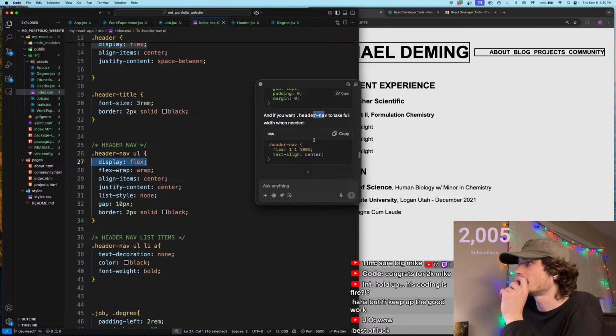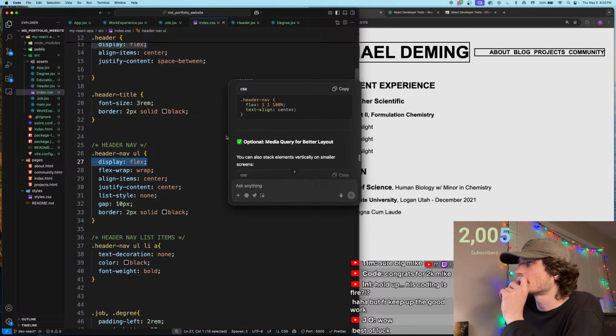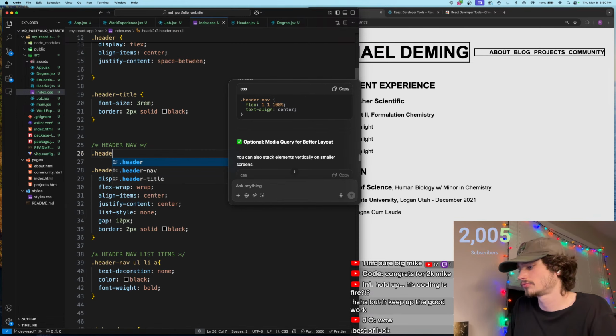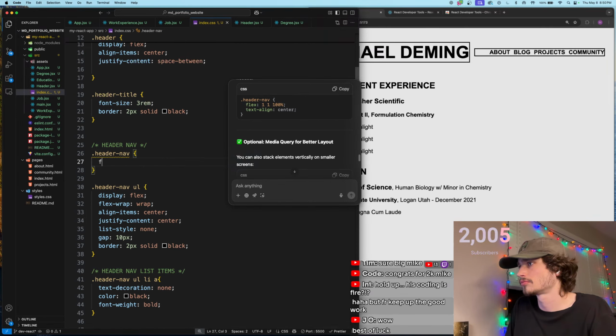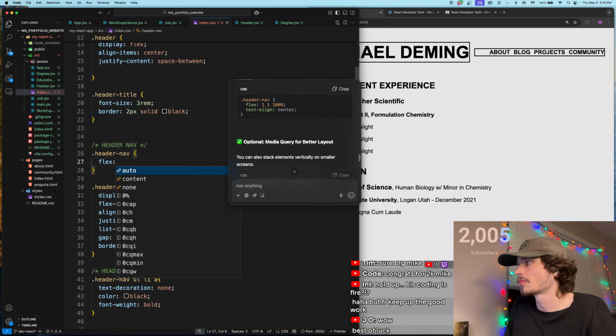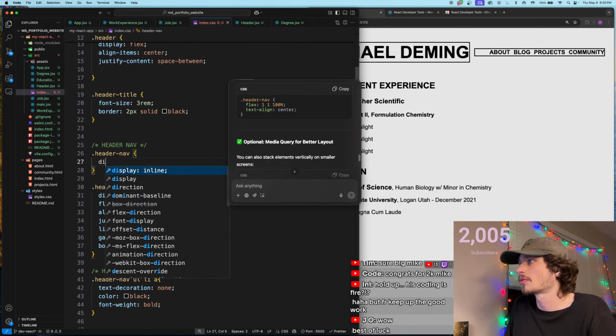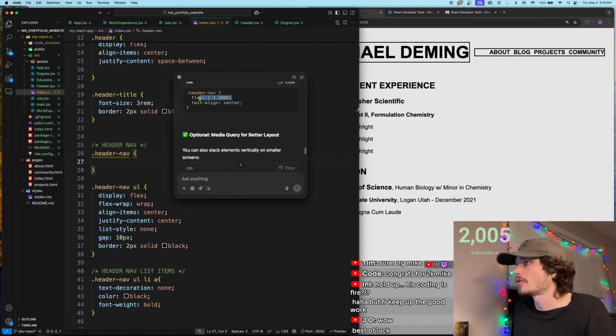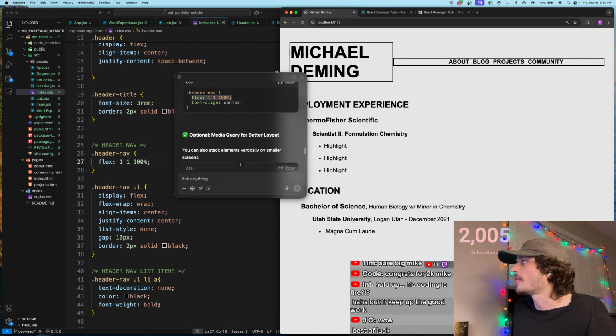Header not to take the full width. Header nav. Wants me to use this. Flex. Now that box is 100%.